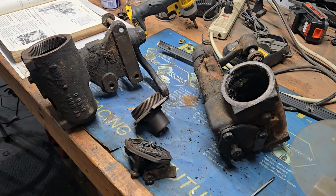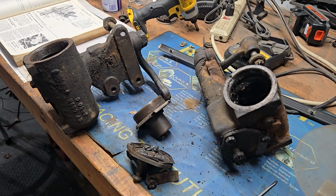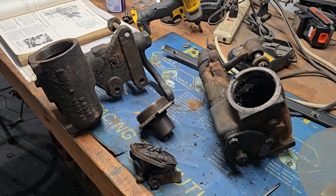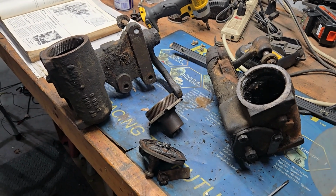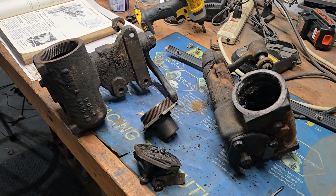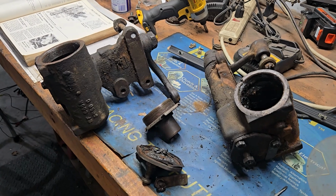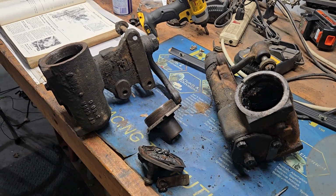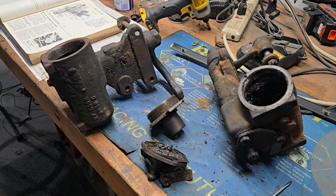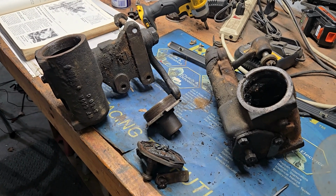So I'm going to link that there, but if you read through that, you'll see that this isn't simply a matter of slapping some new bearings in, filling it with grease, setting it one or two ways and sticking it back in the car. It is a pretty complex system of measuring, requiring some rather unusual tools, and I'm not too scared of doing a lot of things, but after reading through it, I'm not going to do it. I'm going to send the guy my steering box. So that's what's going to happen here.